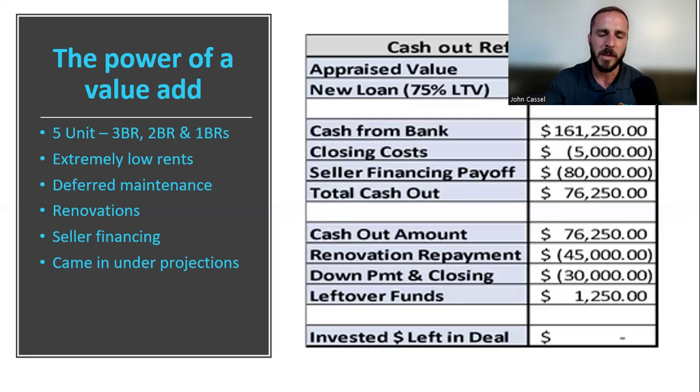Even with that higher loan, the property was still cash flowing because we got the rents up, we got the income up, and it was able to take on that higher loan and still produce income for us a month. So if you do the value add properly, you can pull all your money out with a refi, or just take a huge check from selling the property. We decided to refinance it, pull our money back, return our money, and then just keep the property for cash flow.